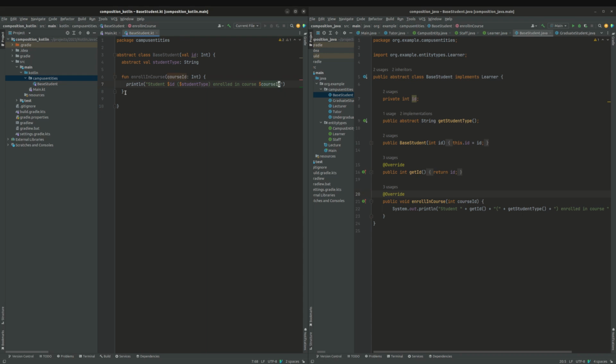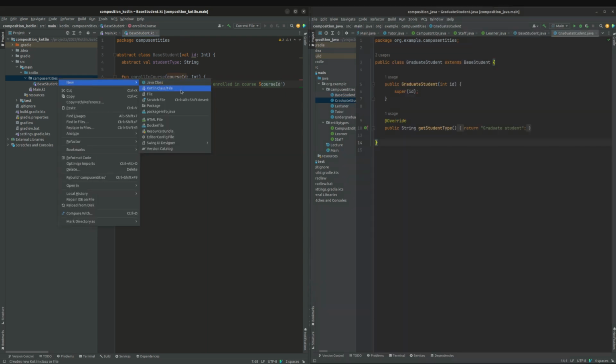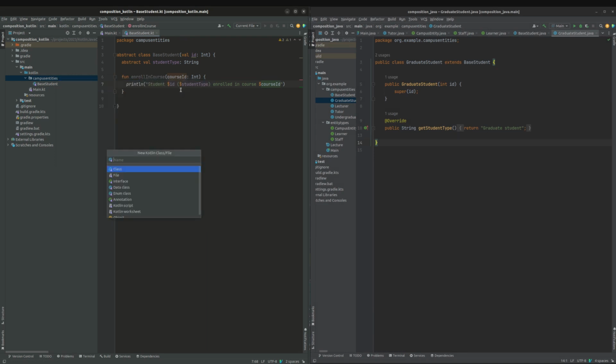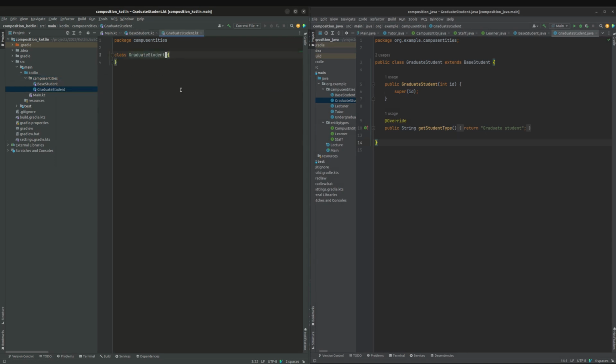And now we can implement the subclasses of this base student, starting with the graduate student. It will extend the base student, and it will also take an ID as part of its constructor.